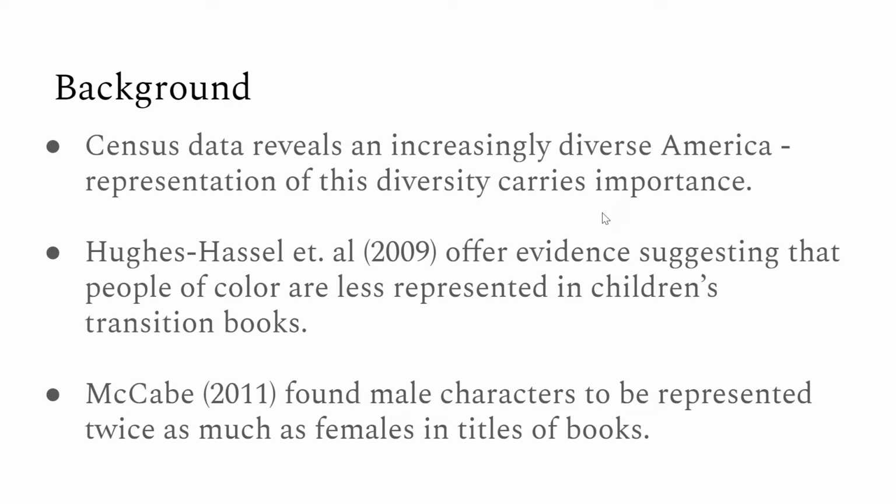How this diversity is represented is extremely important, especially looking at children, who are most affected by what they're exposed to. A paper by Hughes-Hassell reveals a disproportionate representation of race and sex in transition books, which are short story books. Another paper by McCabe reveals a disproportionate representation of males in book titles.